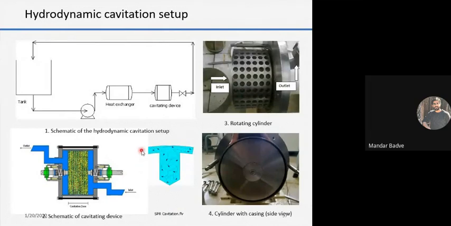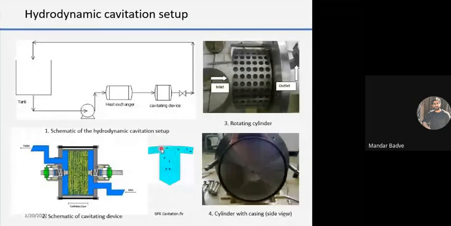So what happens is liquid comes here, and because the rotor is rotating at a high speed, it sort of enters that indentation. This hole, call it an indentation. It enters the hole at a very high speed, and because of the movement of that rotor, it again comes out, right? So when that liquid comes out at high speed, it creates a low pressure region here, and it creates cavitating conditions, right? And because of this cavitating condition, wastewater gets degraded.